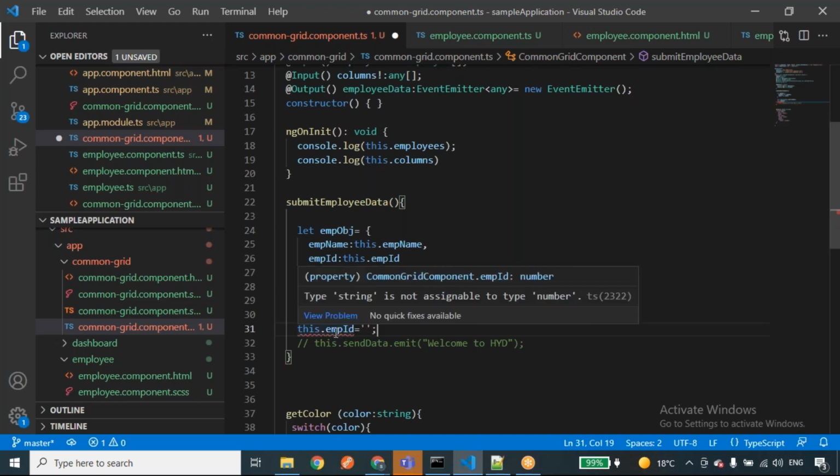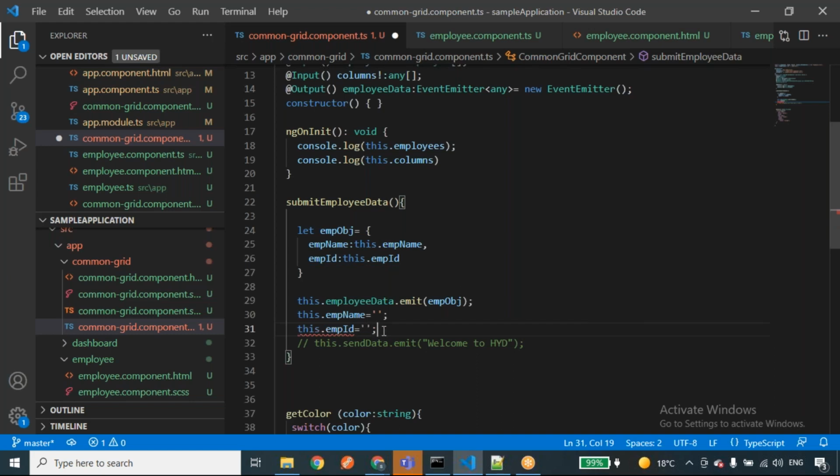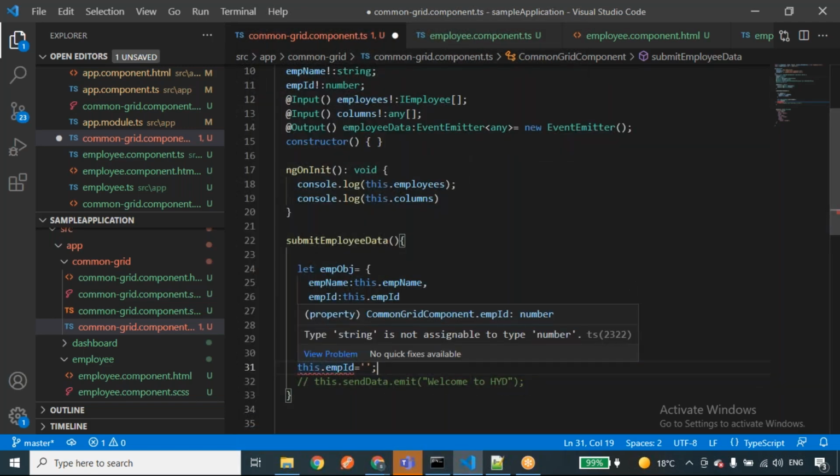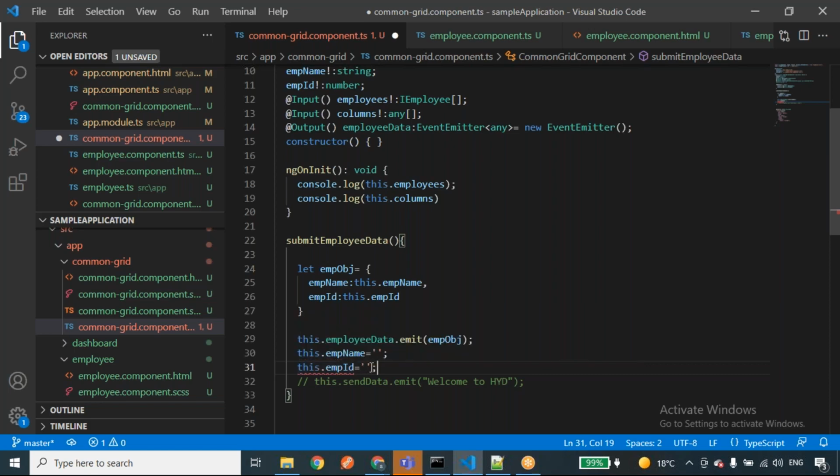but here we are getting the error. It's a comma. I have assigned this type as a number, and here I'm trying to assign a string. We can give null, sir.